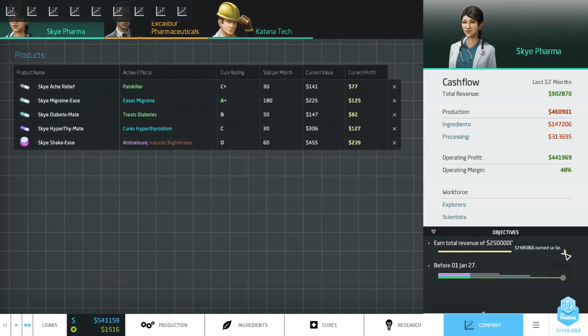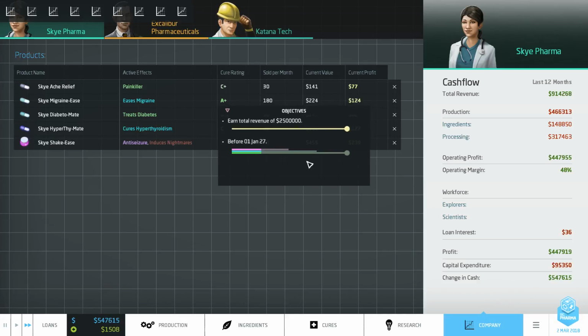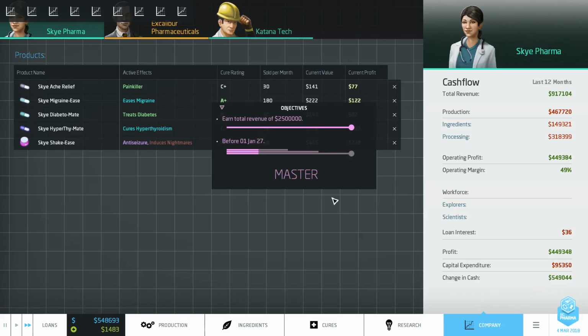Last couple of thousand, 248, 249, and boom! Yay! Once again, we are masters of the universe. Right, so there you go. Well, we kicked the crap out of that mission. We did that with less than half the time.